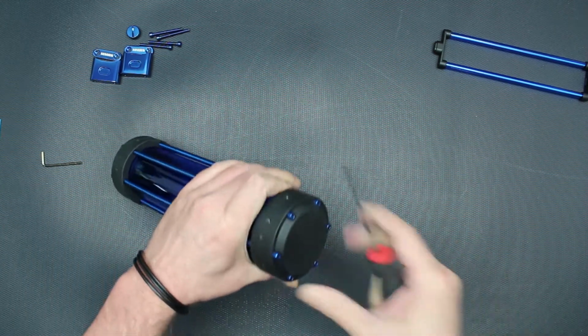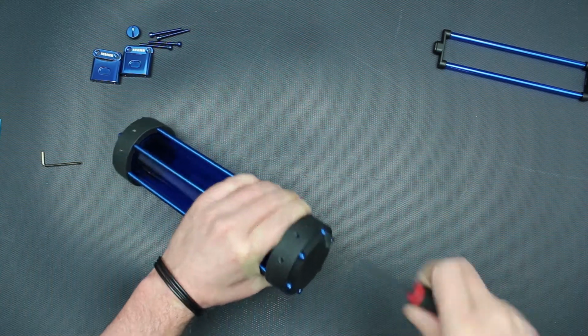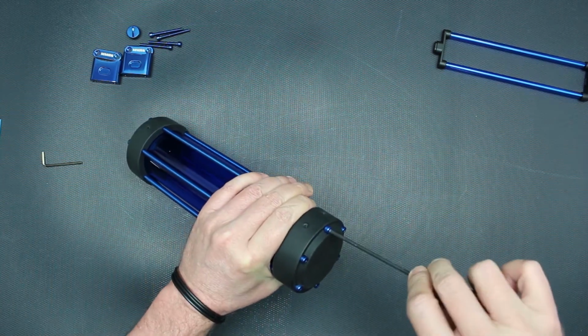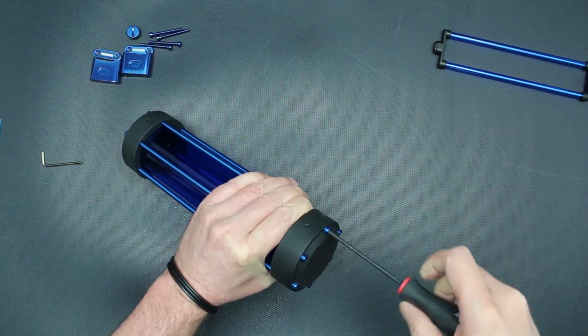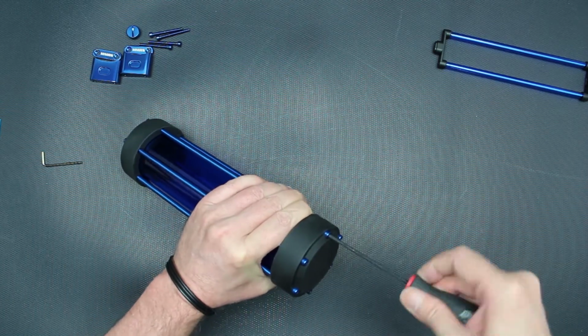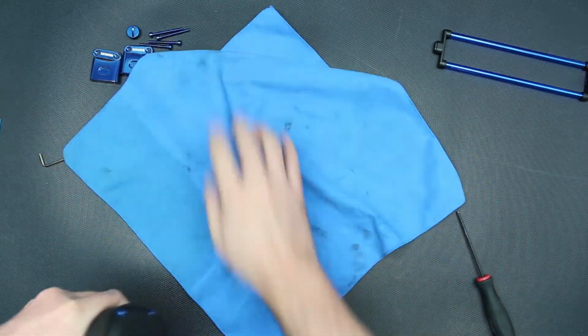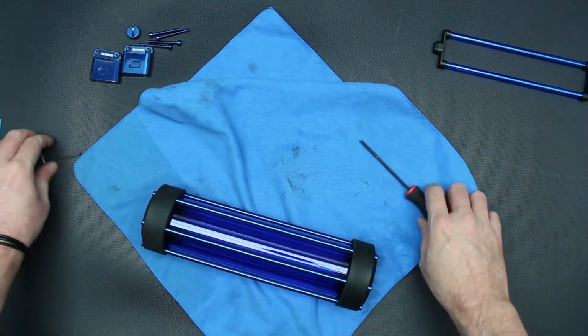Right there, the cap just started to move and the rod started to spin. You're eventually going to get to where the rod's free spin. Don't panic, because that's why we include two wrenches, because you put one on the other end to hold it. Alright, I'm going to put this down because it's probably not good to be dragging this part all over the table.